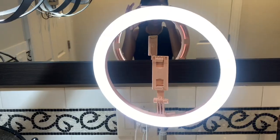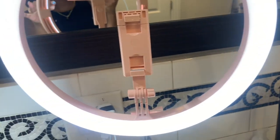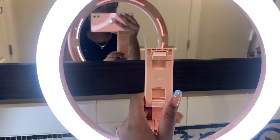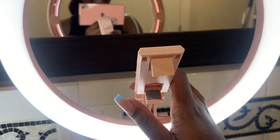Okay guys, this is what the ring light looks like. You put your phone right here. I think this one is just for your phone — they do have one for your camera, but right now I'm recording on my phone. You put your phone here, and you can face it this way, that way, or up. The cool part is it's adjustable, which is pretty cool.